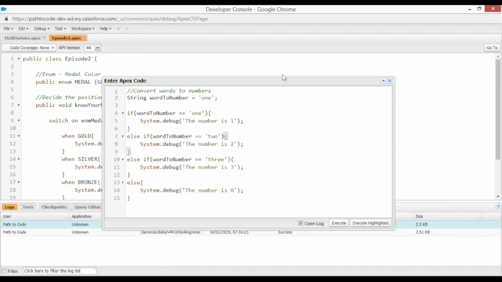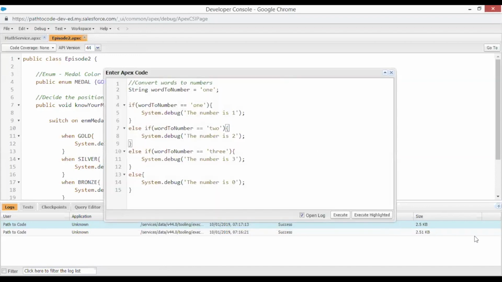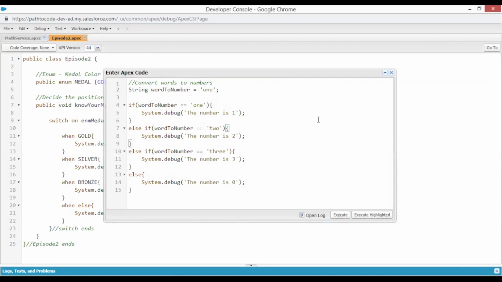All right. So this particular piece of code is trying to print the equivalent number based on the textual input of that number. So we have a number which is in words, and we're just trying to print it as a numerical. But if you see, we have multiple choices where we are trying to print either 1, 2, or 3.